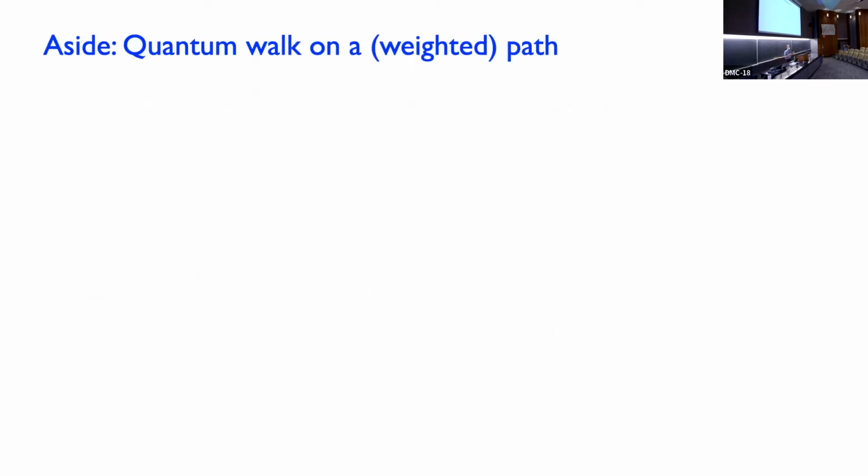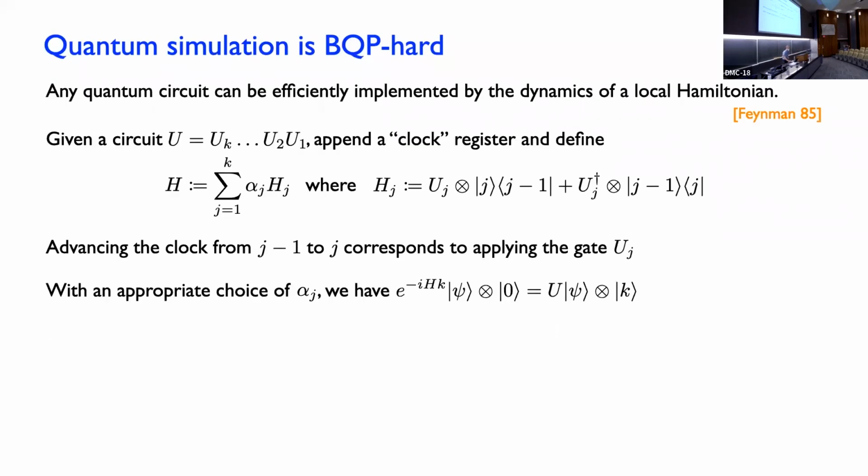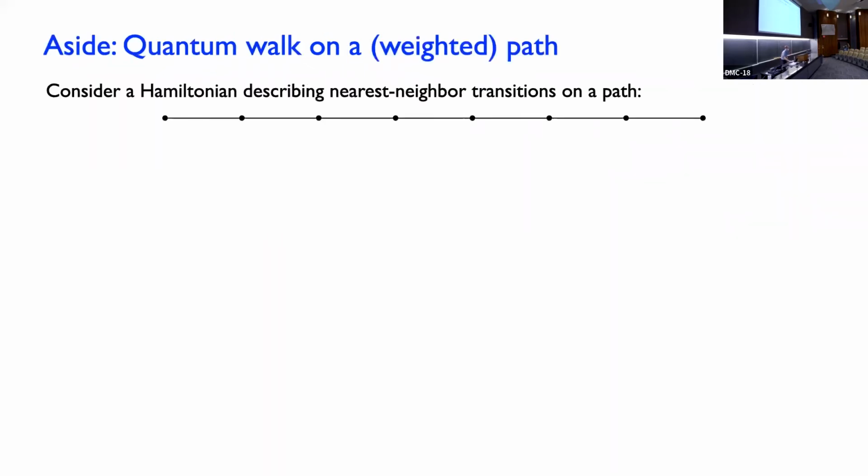Okay, so let's think about a quantum walk on a weighted path. Basically, what's going to happen in this BQP-completeness construction is the Hamiltonian is one that propagates you from one state to the next. If you write it in a basis where you rotate away these UJs, it's really just a quantum walk on a path, right? It's a particle hopping on a line. What you would like to do, to move from the initial state of the computation to the final state, is have that particle propagate from one end of the line to the other. That's what we would like to happen.